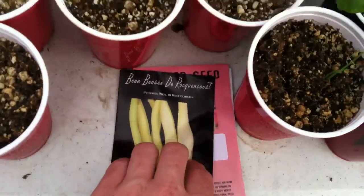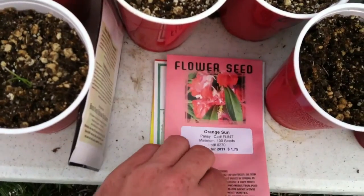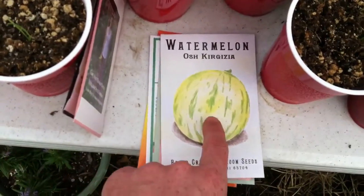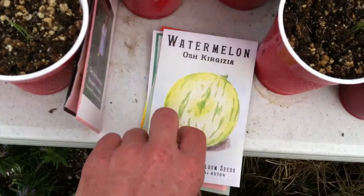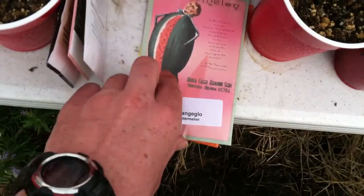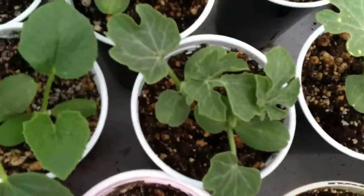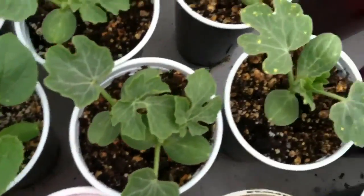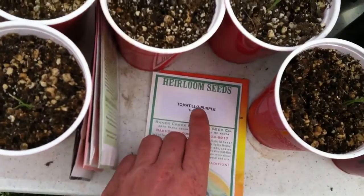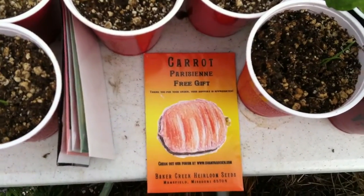So I ordered these beans here — you can go ahead and try to pronounce it, but I'm not. It's a white pole bean. And then this is a pansy that I ordered — it kind of helps the garden beneficially, nice color. This is a watermelon with white flesh on the inside. And then this Orangeglo watermelon here is an orange flesh watermelon, because I already got my crimson sweet and my moon and stars. So I decided to add two different ones. And then this is my purple tomatillo that I ordered from them, and they threw in a free pack of carrot seeds.